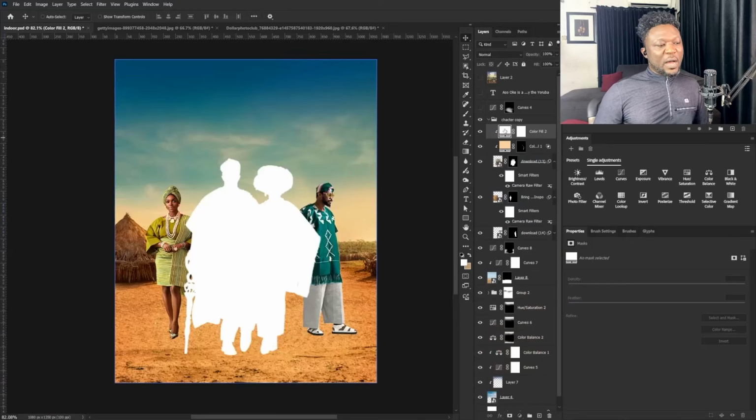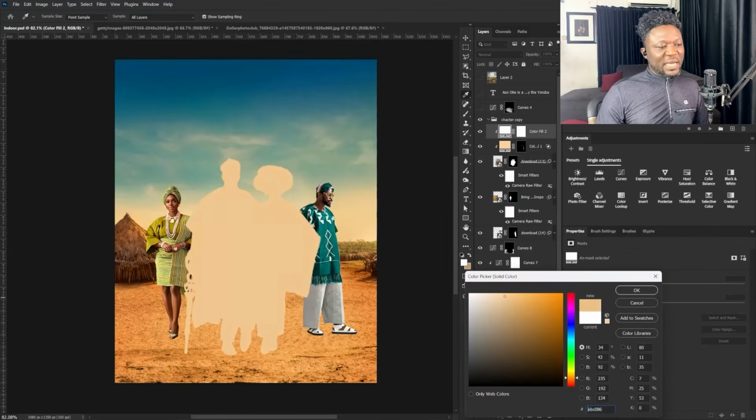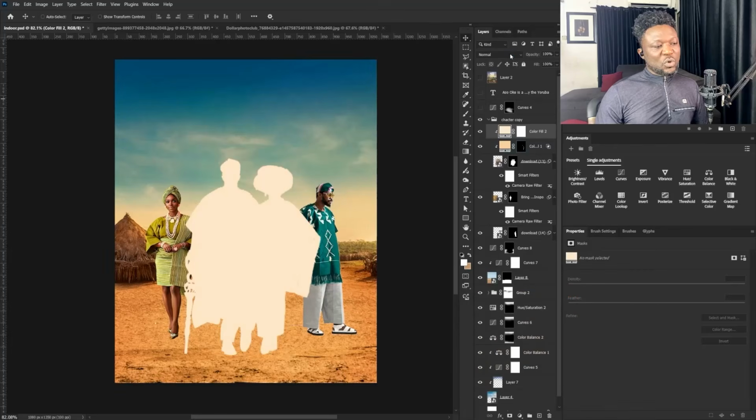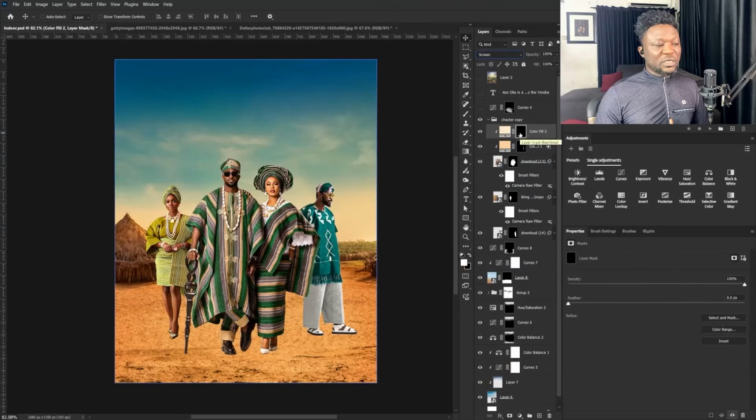All right. So I also added this white highlight, should I say bright orange highlight, to the character, in order to actually make this look like a realistic rim light.